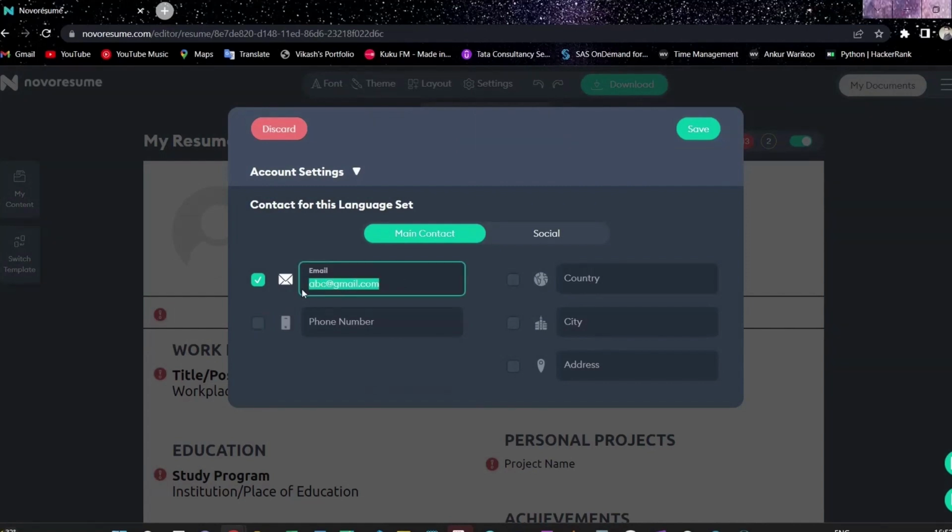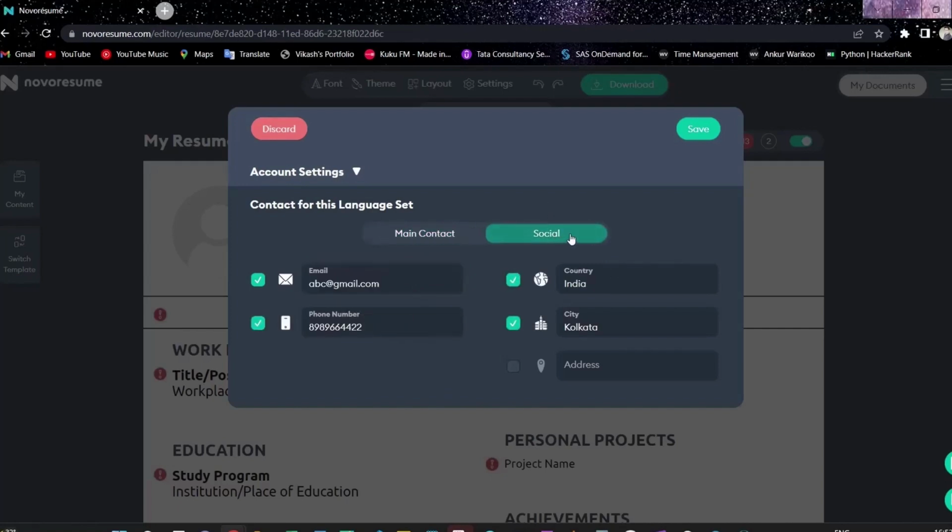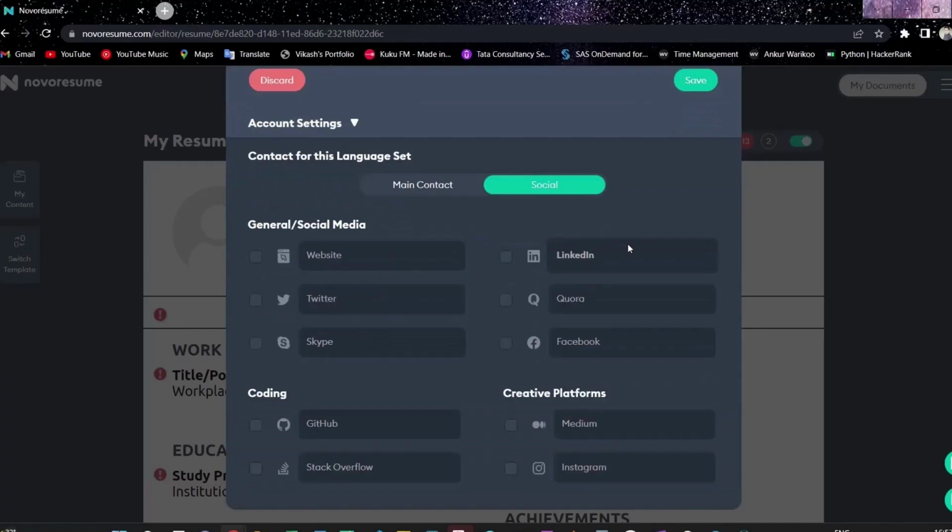So over here you will add your email address followed by your mobile number. Then you select a country and city for yourself. And then I will click on this social button, and this will give you the option to enter the link which can redirect you to your social media profiles like your portfolio website, your LinkedIn account, or your Instagram. I would suggest that if you have accounts on LinkedIn, GitHub, Stack Overflow, Medium, and Skype, then you can use all these accounts and enter the respective details over here. I don't think that there is a need of entering your Facebook or Instagram handle right here.